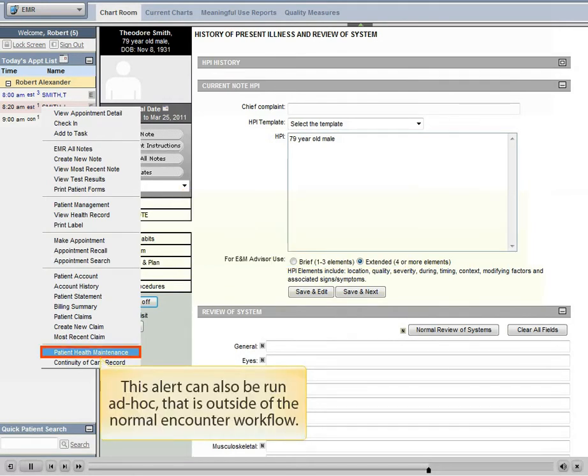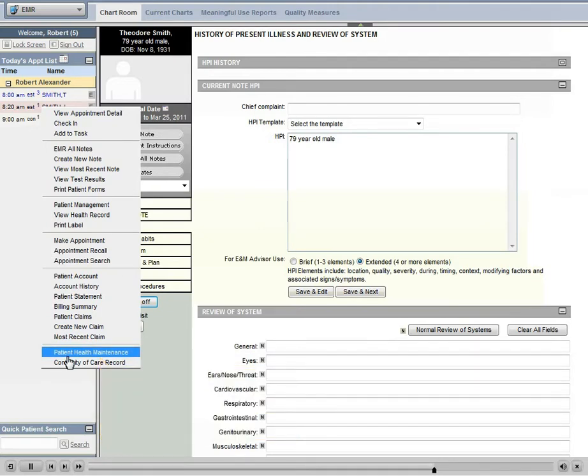This alert can also be run ad hoc, that is, outside of the normal encounter workflow.